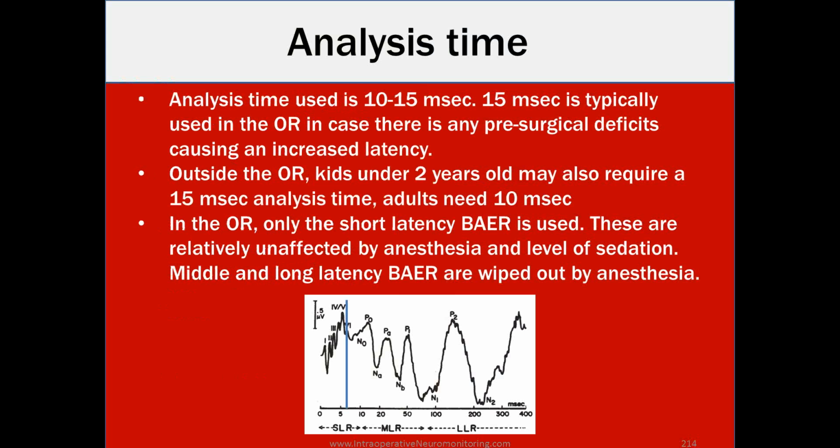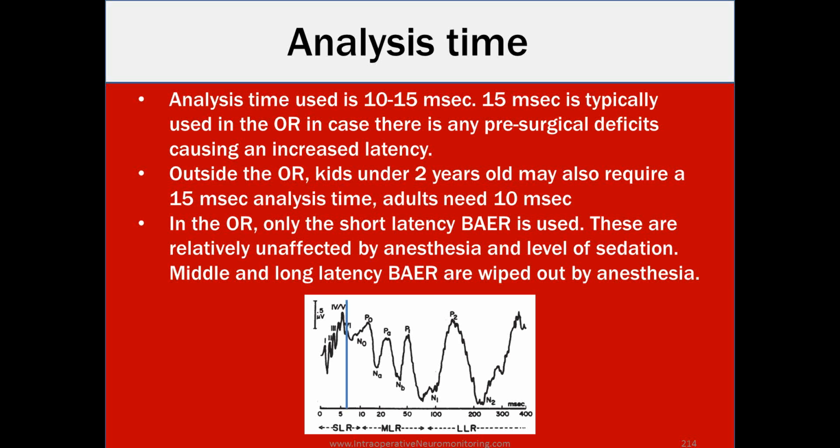The analysis time. Analysis time used is 10 to 15 milliseconds, where 15 milliseconds is typically used in the OR in case there's any pre-surgical deficits causing an increase in latency. So 15 is definitely recommended if you're doing something like an acoustic neuroma. However, I find 10 to be more useful if I'm doing something like a Chiari malformation, where we're pretty sure that they're going to have intact hearing, so we're not worried about that prolonged wave 5.